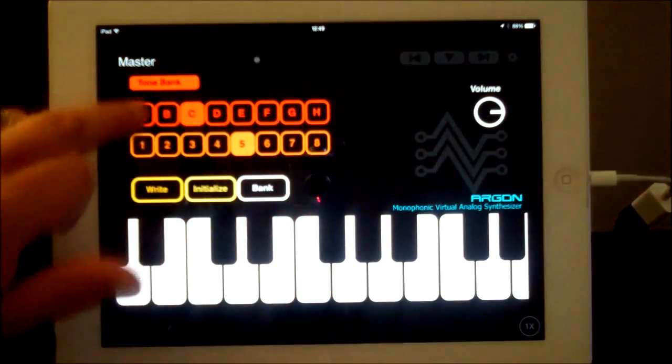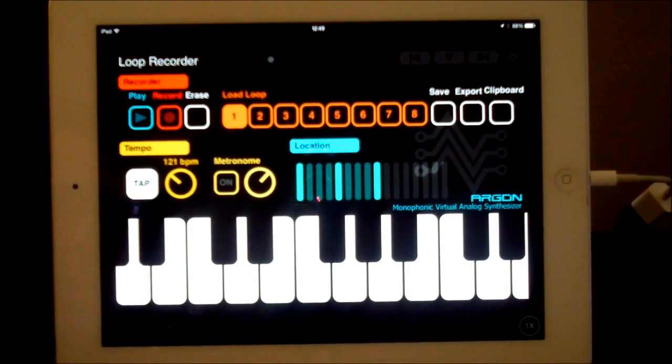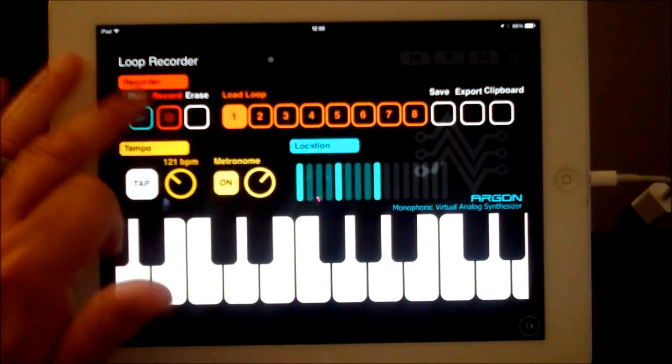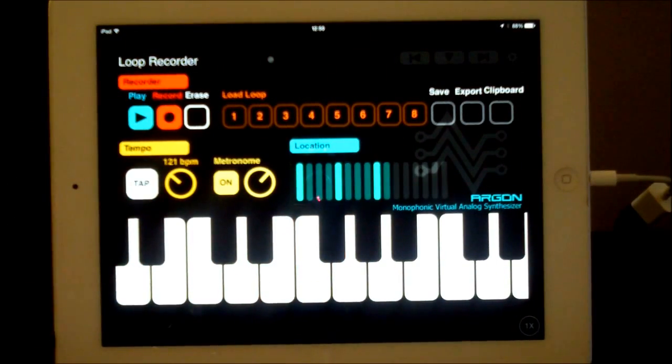Let's go back to A1 for a second. I'm going to skip over to this page — this is the looper. The looper is absolutely super-duper, it's a four-bar looper. It's easy. So all you need to do is, if you want to record with a metronome, you can stick your metronome on, hit record there, and it'll start from the beginning of the loop so you can wait till it counts round — one, two, three.